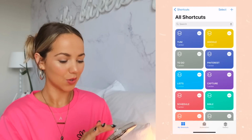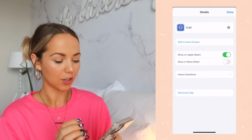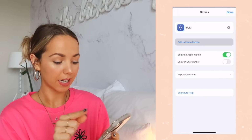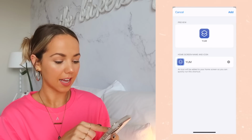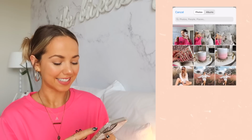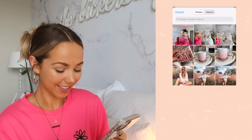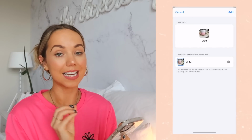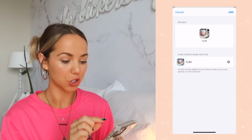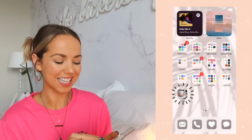And then to customize it, you're gonna click the little 3 buttons in the right hand corner, and you're gonna hit add to home screen, and then you're gonna click the icon and you're gonna do choose photo. And again, since this is for example purposes, I'm just gonna choose this random photo of my mug today. But of course you can use whatever photo you please, and to really find those beautiful images and icons, just look on Pinterest. So I'll show you Pinterest in a second. Then after you customize it, you're gonna put add to home screen. So here's what it looks like right now, but we will look on Pinterest to find an icon that suits it better.